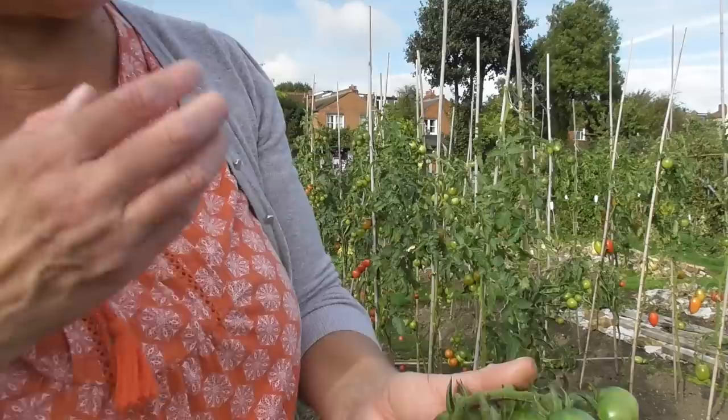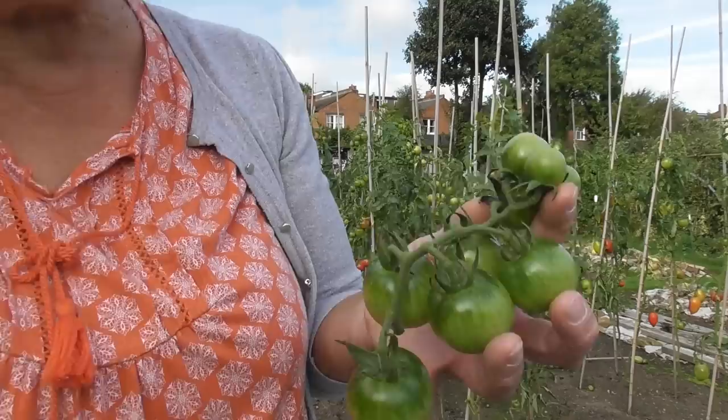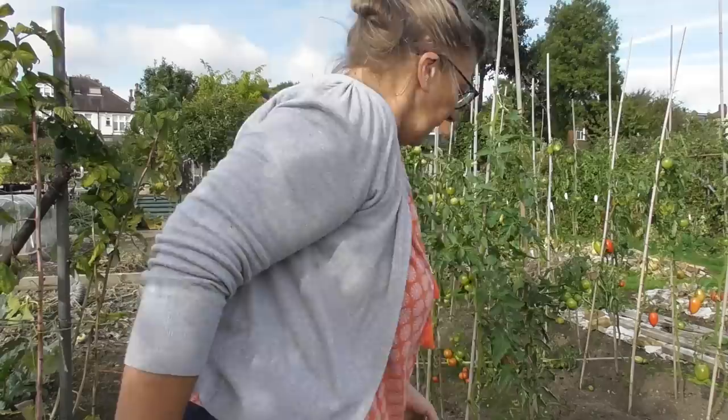And I was mentioning this the other day, it was last year, because we had a really wet summer. Thank goodness that saved me, because I didn't have to be here watering. But it did mean that we got blight, I think it was by the end of August. So I just harvested the lot, brought the lot home, put them all in my front south-facing window. They ripened. It was all good.